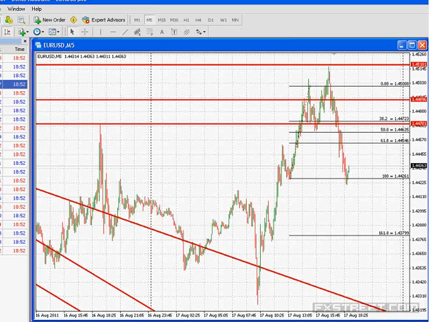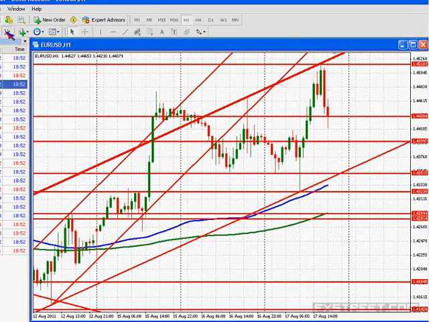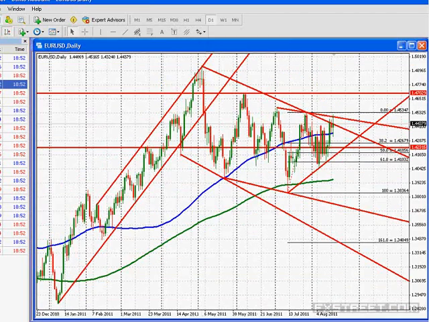The reason why I look at all three charts is because there are shorter-term traders out there who just look at the 5-minute chart. I don't necessarily think that's the way to go, but there are people who just look at the 5-minute chart because they're trading intraday, okay? That is their excuse that they trade intraday. Now, there are other traders who will look at the hourly chart. They may call themselves intermediate traders. Then there are longer-term traders who are just going to look at the daily chart.